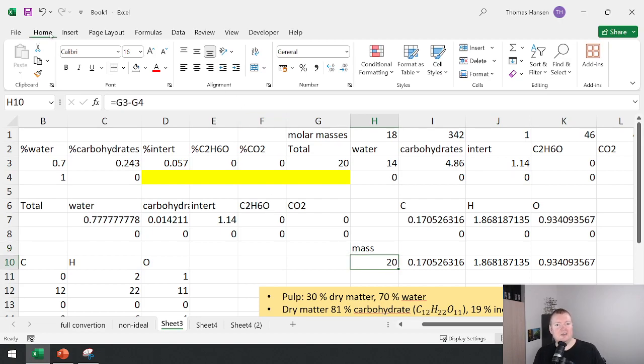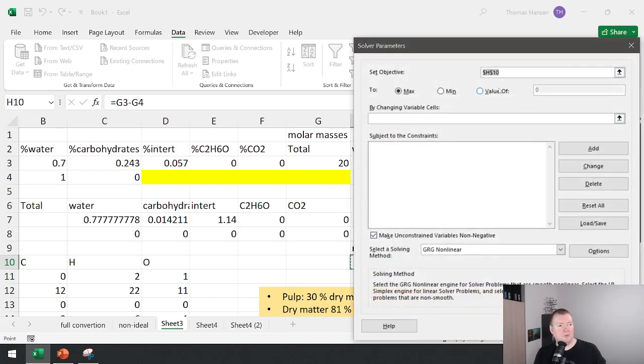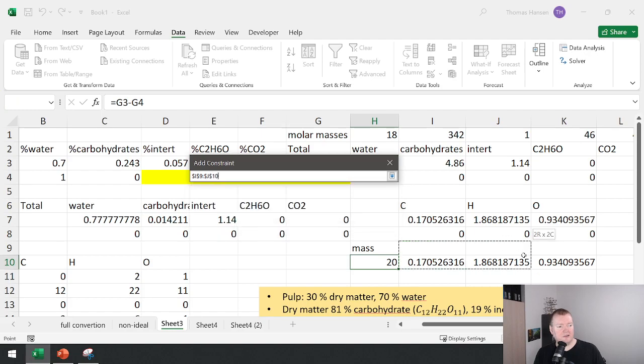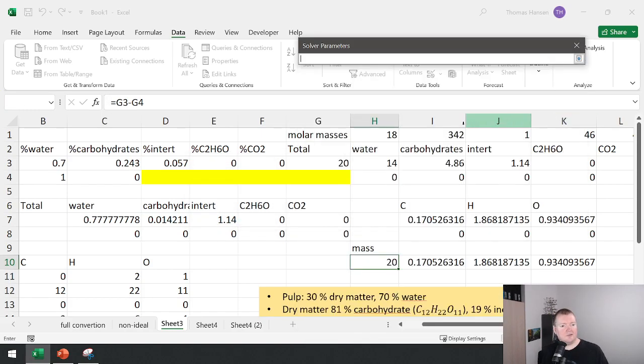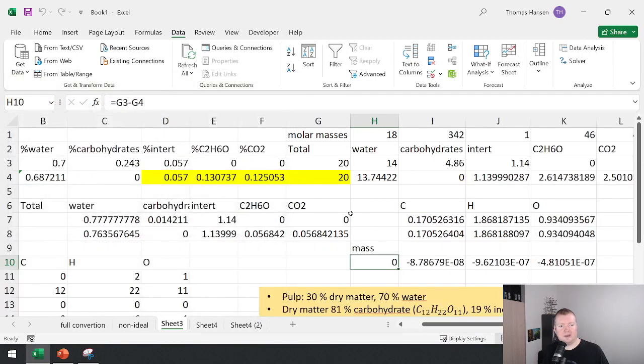At this point, I should be able to set up a solver. One of them has to be 0, so does the other 3, equal to 0. And finally, these are my variables. And please try and solve. Solver found a solution.